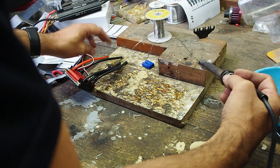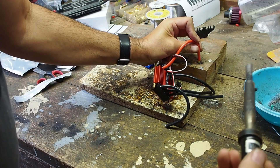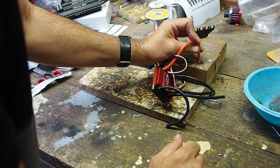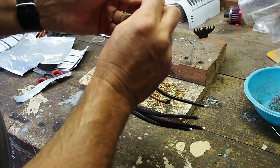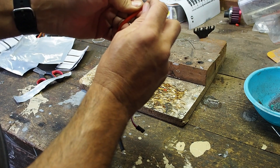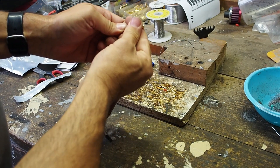When you see the smoke come out, you know you're at melting point. Just going to hold that in there for a second, and that should have grabbed by now. The main thing is I've got a little bit of solder on the outside, but that's not where it has to catch — it's got to be on that fish hook type thing there. Just make sure it's cold enough to not melt the casing.